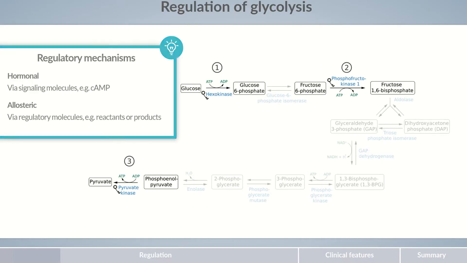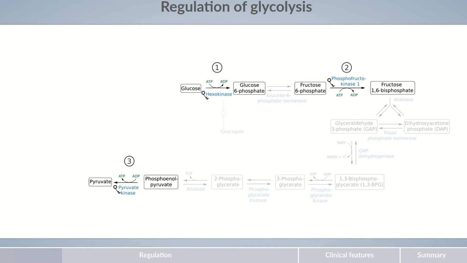First, let's look at hexokinase. The hormone glucagon inhibits the transcription of hexokinase and thereby the first step of glycolysis. Consequently, blood glucose levels increase. In contrast, insulin facilitates the activity of glucose transporters and the transcription of hexokinase. The former increases glucose uptake into the cells, whereas the latter activates the first step of glycolysis. In this way, insulin significantly affects the decrease in blood glucose levels.